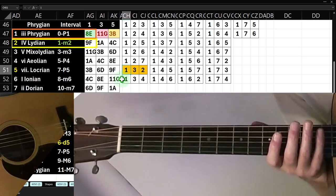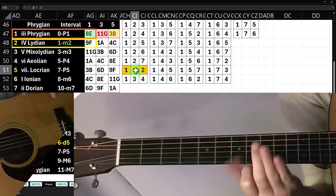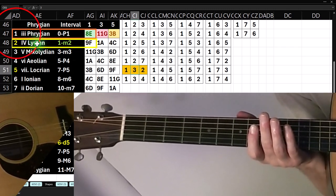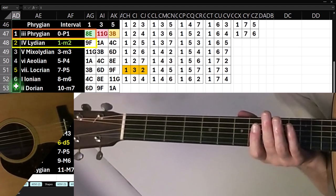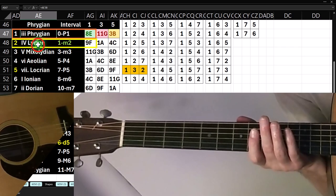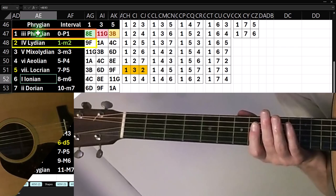Which, of course, if I'm playing E Phrygian, the one would be the E. I have to get to the notes, and then the three would be, well, E, F, G, and the two is going to be E, F, so I can get to the notes there. But then I have to think, well, is it going to be major or minor, at least getting the triad, which I'd like to start to memorize on the different modes in terms of the relative positions, which relative positions are major and minor. If it was the major, the 1-4-5 are major, the 2-3-6 minor, 7 is the diminished. But if I'm in the Phrygian, you could see, well, then the 1 is minor, the 2-3 are major, the 4-5 are minor, and then the 6 is major.